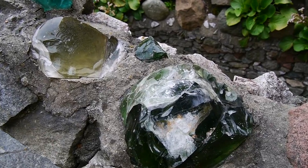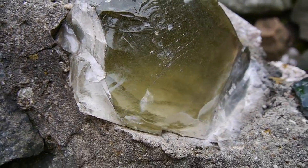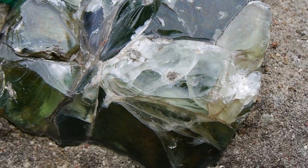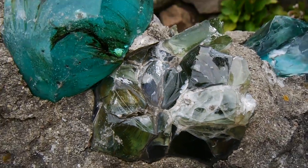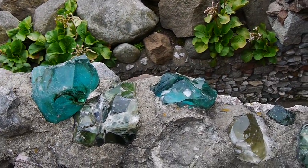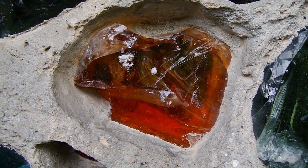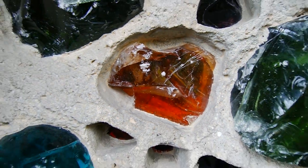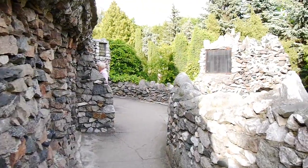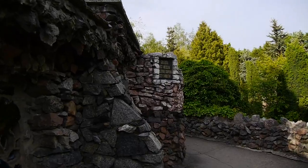By the way, these seem to be proper stones. It's not glass. I don't know what that is, but this one is quite interesting. It's very transparent, actually. We can see inside. And in this one, you can see it is a stone, actually. It doesn't seem to be glass. So I don't know what that is. Maybe it's some special glass, but I don't know. Interesting. And even more stones here. An orange one. And more of them here. Who knows what that is? But anyway, let's keep going.